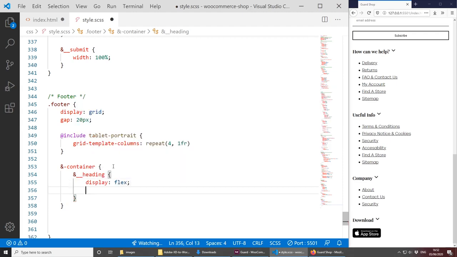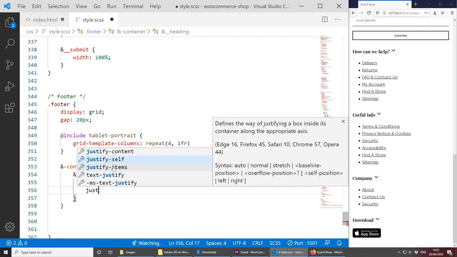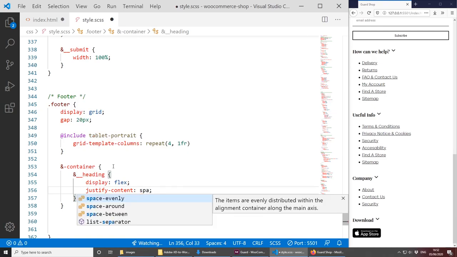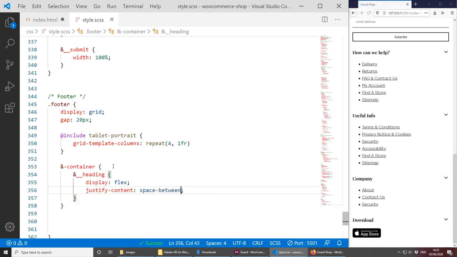And what I'm gonna do is just justify the content to be space between, and this is because I want the arrow to be on the right side of the screen here, and this will act as a link. When people tap on it, this will appear and so on.